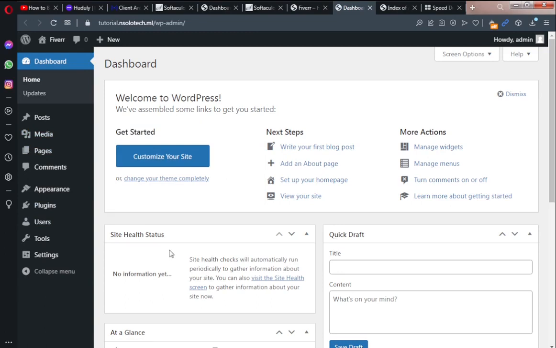So what we need to do next is to make some manual settings, because the theme we're going to be installing will need those requirements.